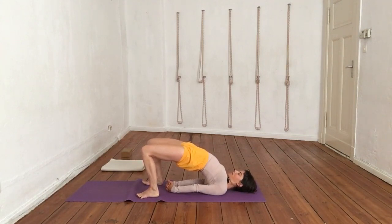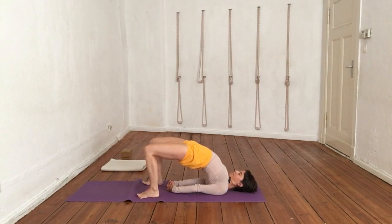Press the hands down and lift even higher. Open the back of your knees, press the heels down and shift the weight more and more onto the shoulders to open the chest. Inner thighs towards each other, outer hips, outer thighs lift up towards the ceiling. Release the abdomen, keep the tailbone in.